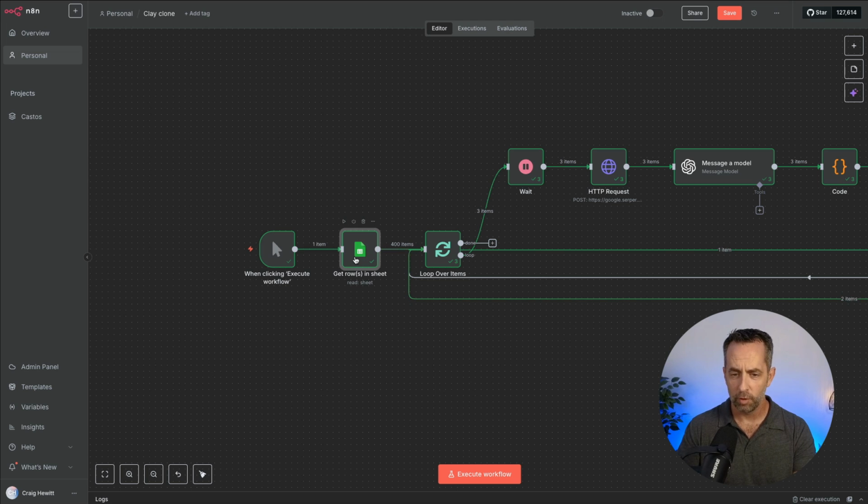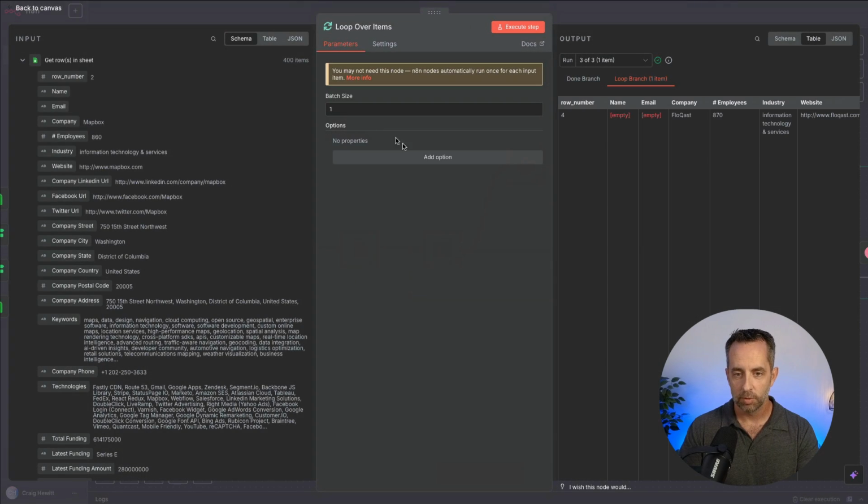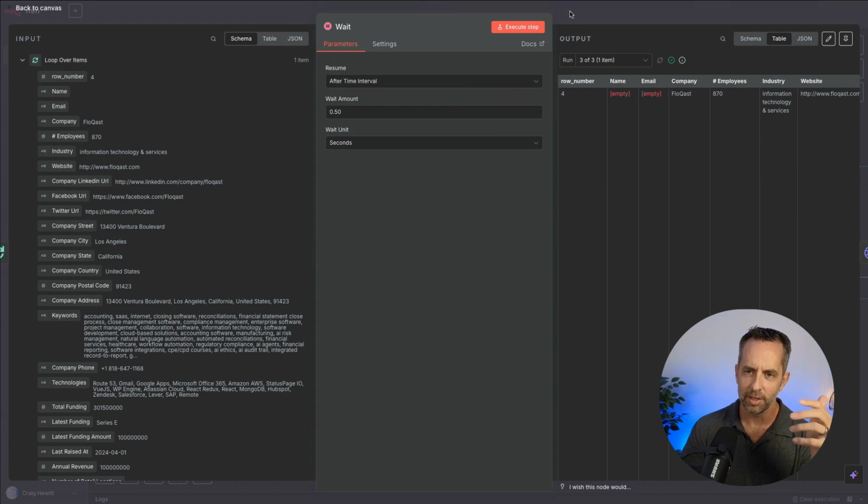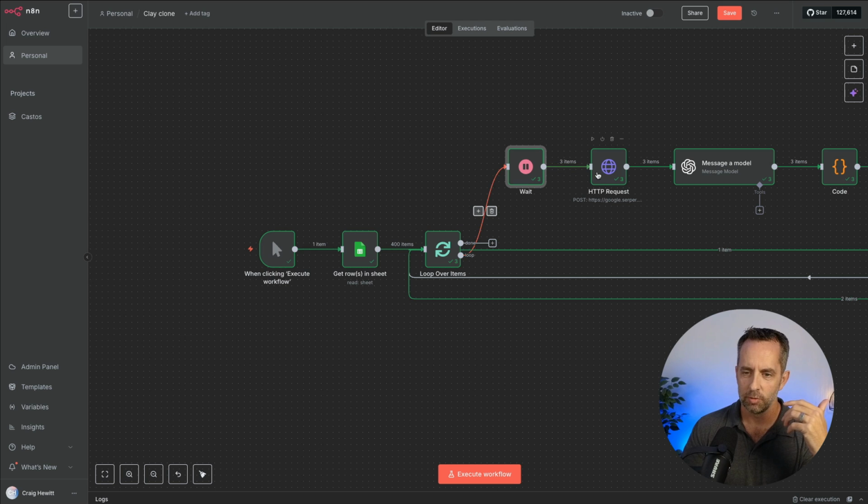So then we have a whole bunch of rows from this sheet, and we're going to loop through those one at a time. You can see it's pulled information like this. In this case, Mapbox is the name of the company, and that's really the thing we want. It also has how many employees it has, URL, and we're going to get into some of that later. Cool. Then we're going to wait a second. I always find sometimes these workflows break if you don't have a bit of wait. So I think we have a half second wait in here just to finish the loop.